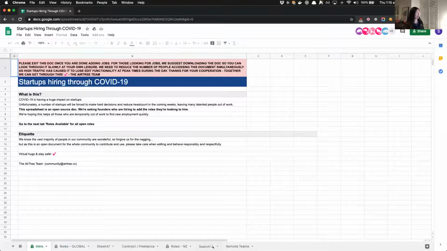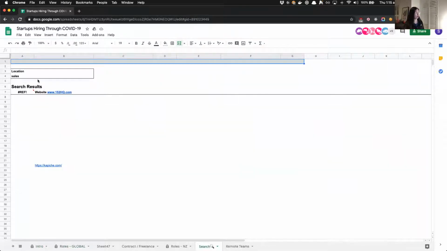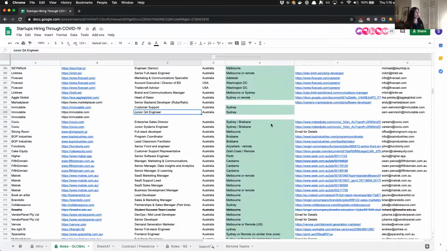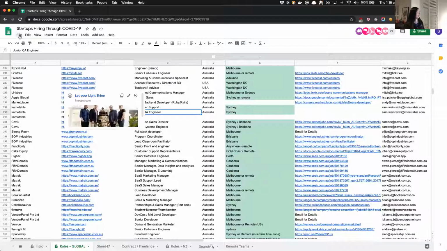And they even attempted to do a search, which doesn't look like it's working. And even right now at 1 a.m., there's people on the spreadsheet trying to see what jobs are available. I'm going to show you how easy it is to import this into Airtable and create a job board that people can start using in Australia.